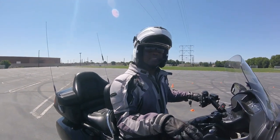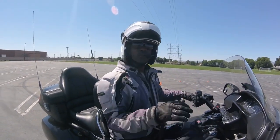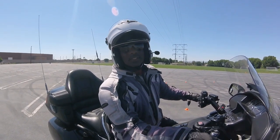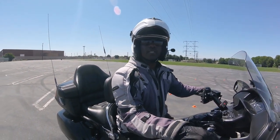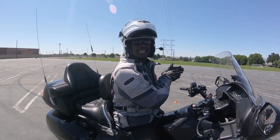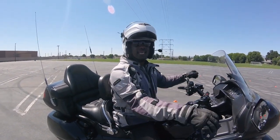That, ladies and gentlemen, is the keyhole. So y'all just setting your parking lot practice up, make sure you set something up challenging for yourself. The keyhole is actually one of the things that the police officers do. You can make the hole smaller or bigger, but the key itself has to be the exact same size.